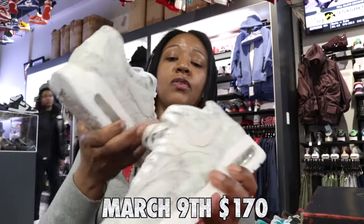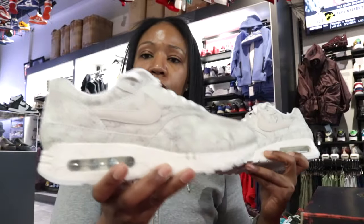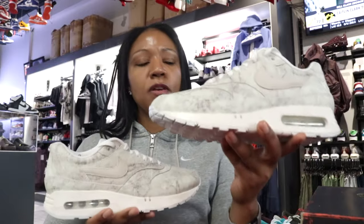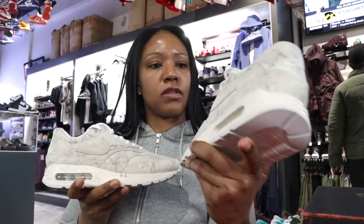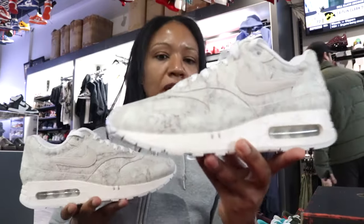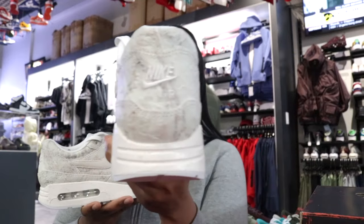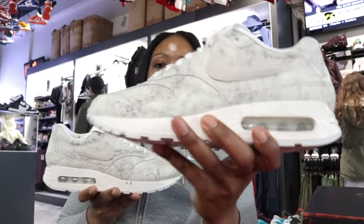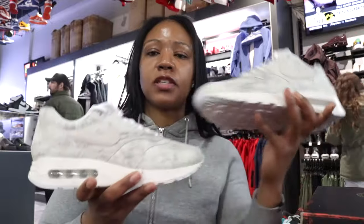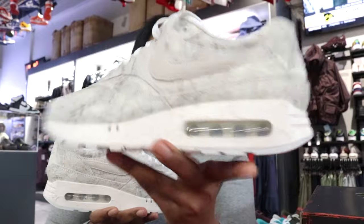These right here, man, these are definitely clean. If you're looking for something different, like a different Air Max to pick up, because it's been a while since we got anything fun as far as Air Max month, right? That's not to say this one is out of this world per se, but it just feels different, and that's kind of what we all been waiting for. And we got it, man. Here you go. March 9th, what y'all gonna do? Hit me in the comment section. Let me know if you've been looking at these. Let me know if this is something that's interesting to you.